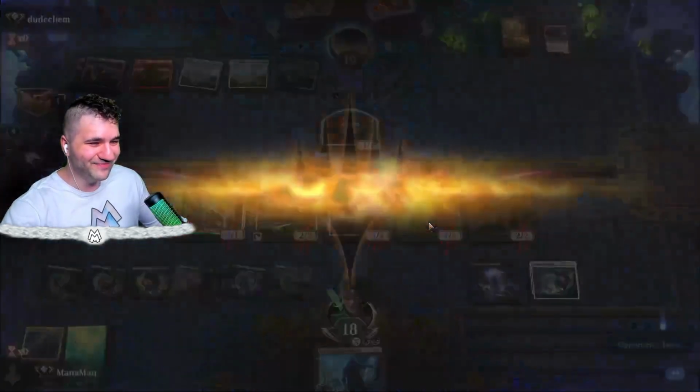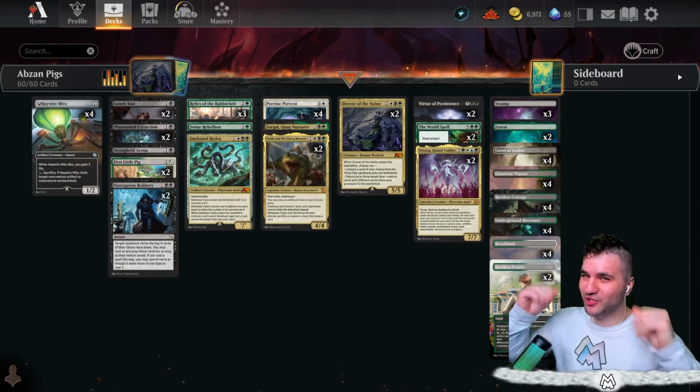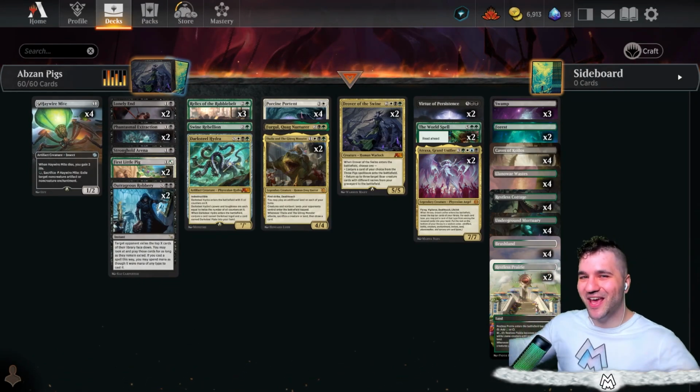GG's. Third little piggy. Ladies and gentle mages, civilians across the multiverse, welcome back to another episode with Man, and today we got a juicer for you.